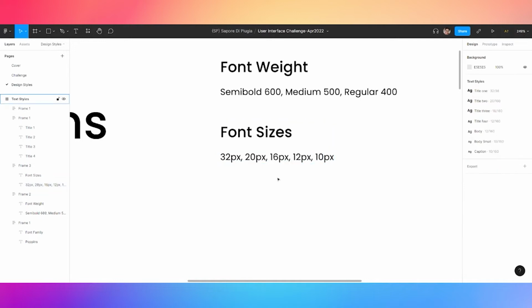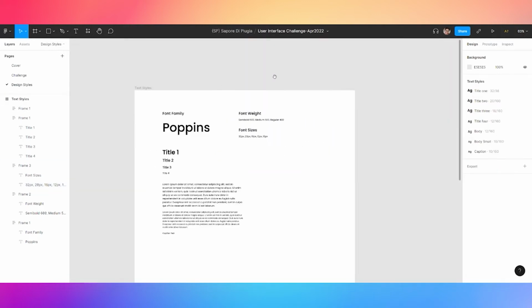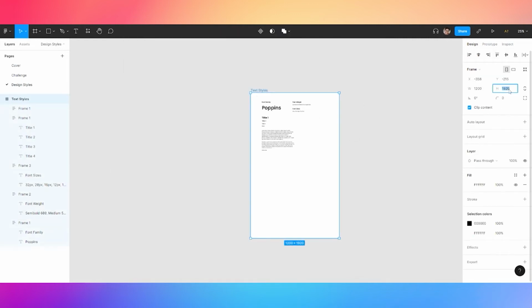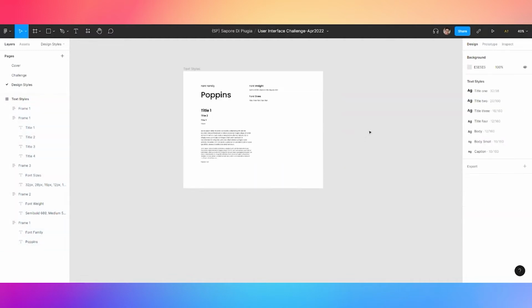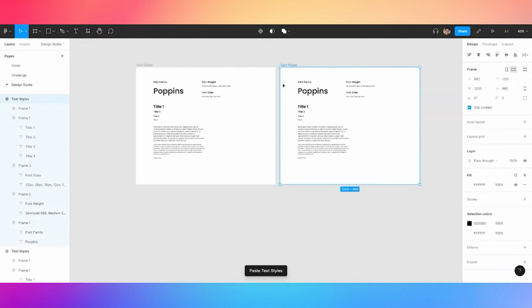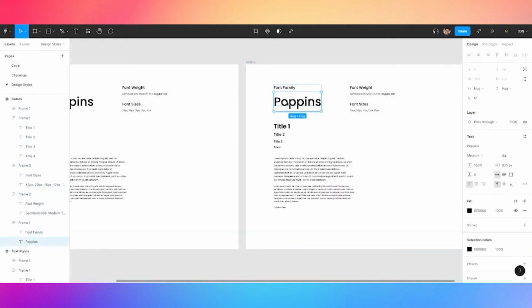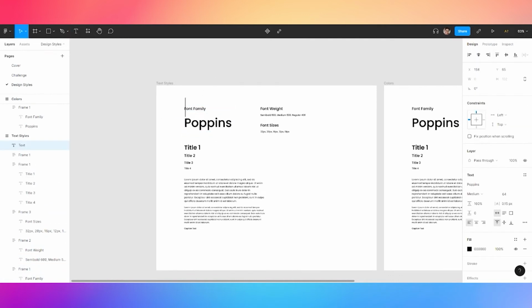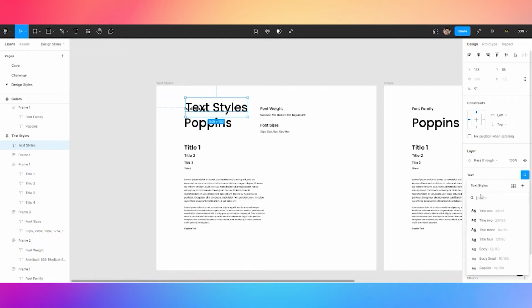Okay, I got it. Let me decrease this size a little more. No, a little. Okay, this looks better. And now I'll go to color styles. But first, let me add some title here and put my new text styles.